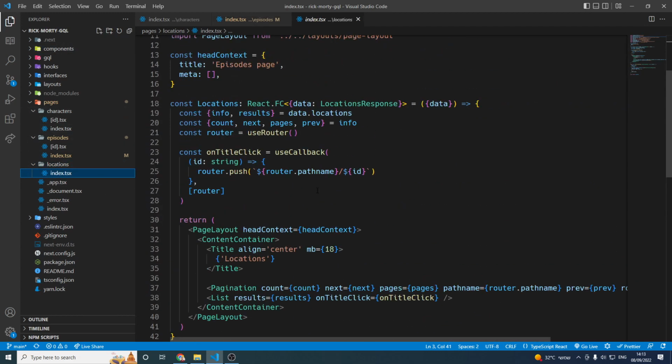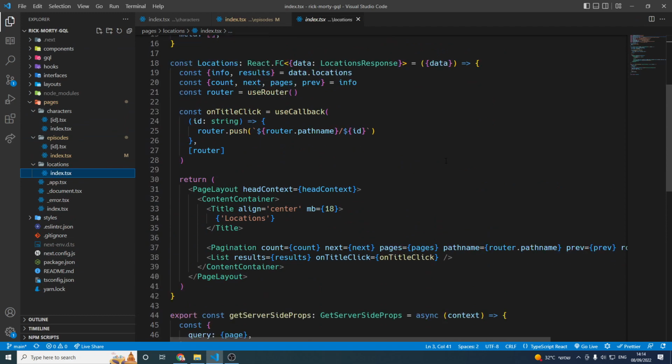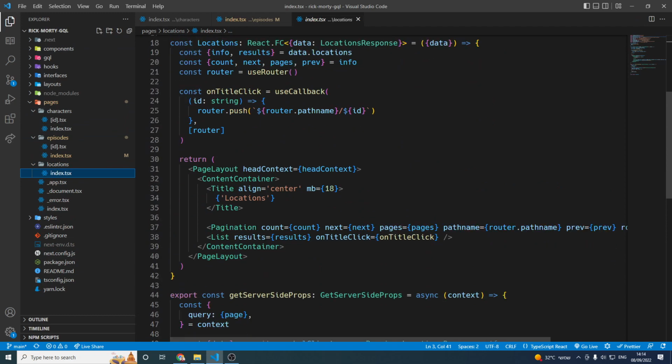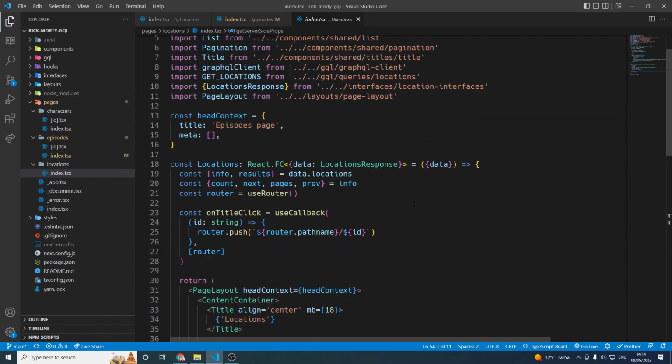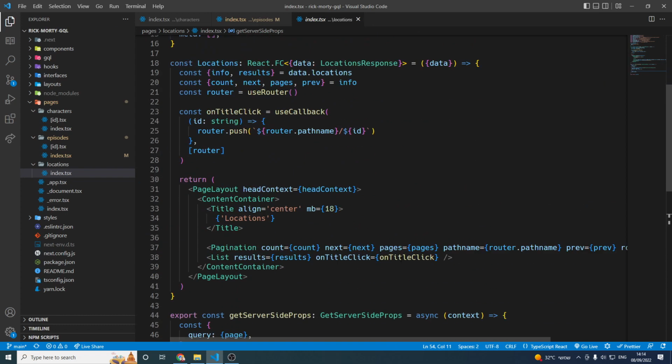You can see actually the same structure basically. So we have a list, we have pagination, title, content container, page layout. Again, at the bottom, getServerSideProps with the query. Every time it's a different query, every time it's different data, but it's actually pretty much the same.